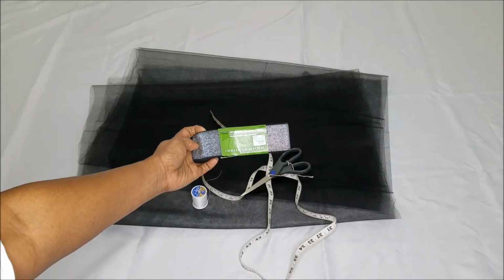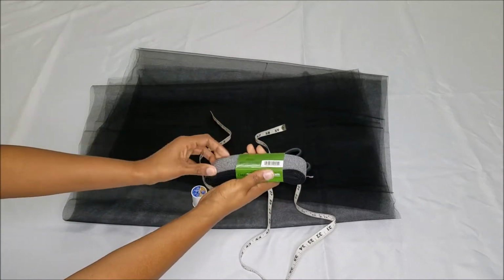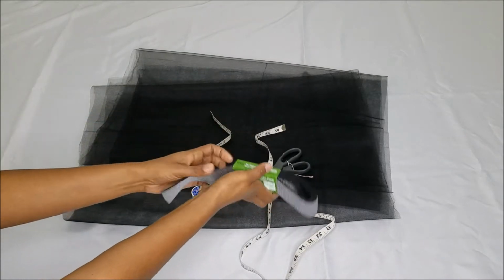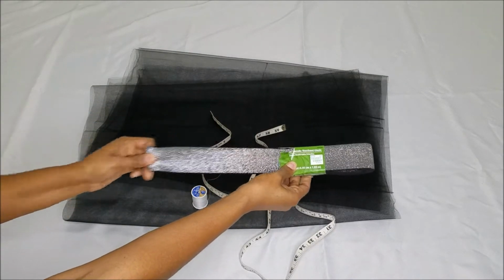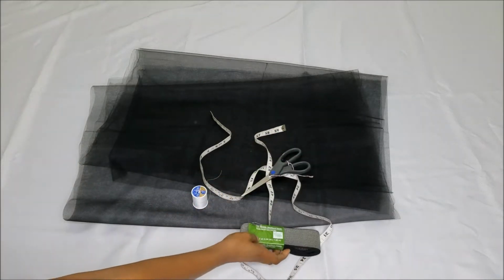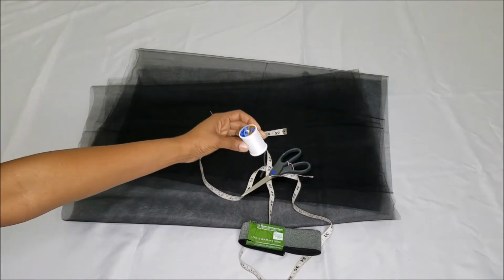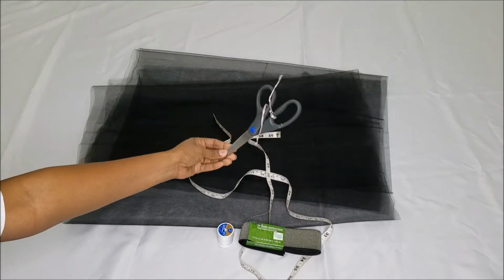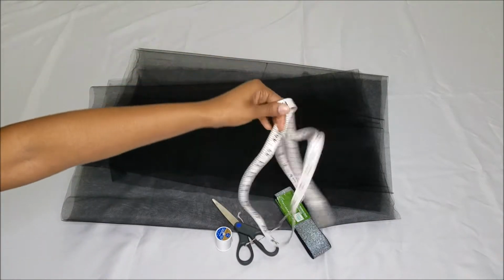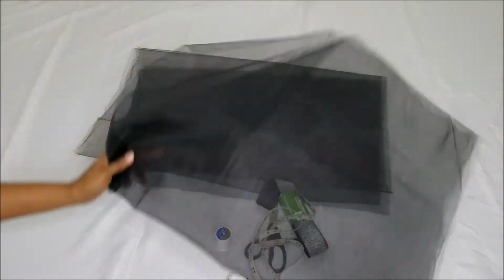To make this tulle skirt overlay, you're going to need first an elastic band. I got the one with the silver glimmer in it from my local Hobby Lobby. It was $5.99 regular price, but of course you can always use a 40% off coupon if it's not on sale. You're also going to need needle and thread or a sewing machine, some fabric scissors, measuring tape, and of course you're going to need some tulle.